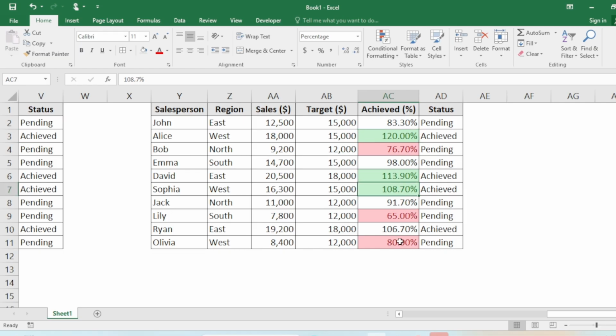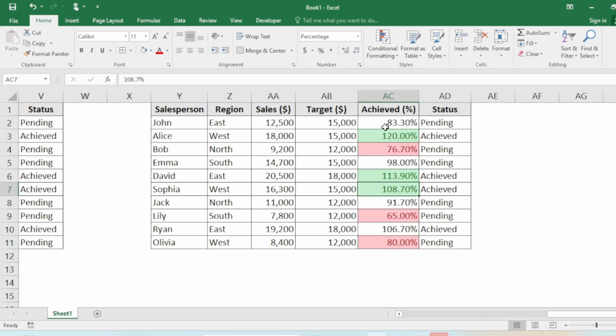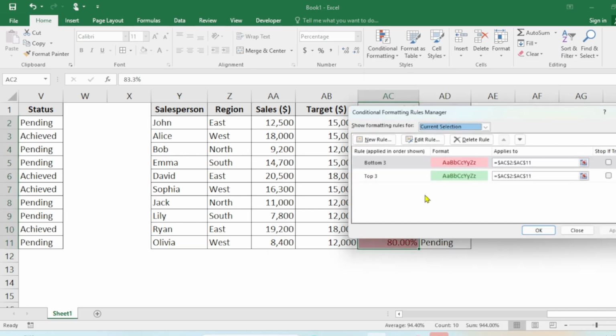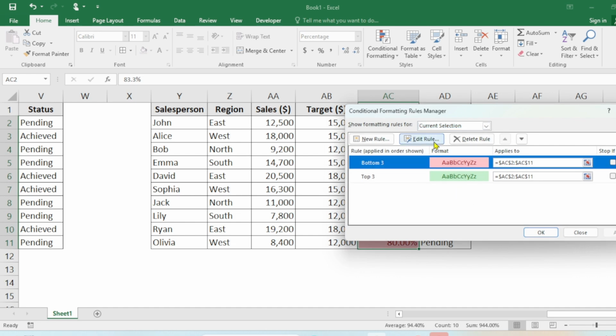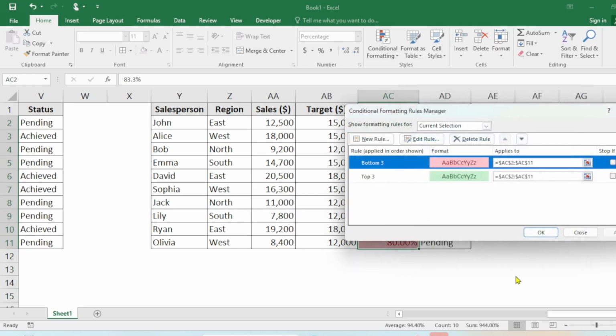So the bottom 3 would be highlighted here. These conditions you can go to, and if you want to delete or make any changes, you can go to Manage Rules, select this cell, and make any changes here to increase or decrease.